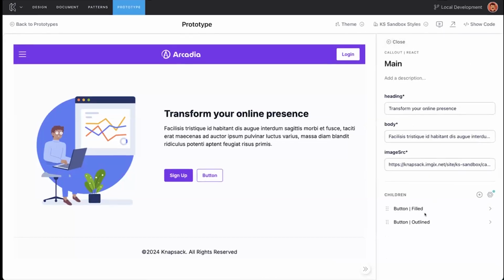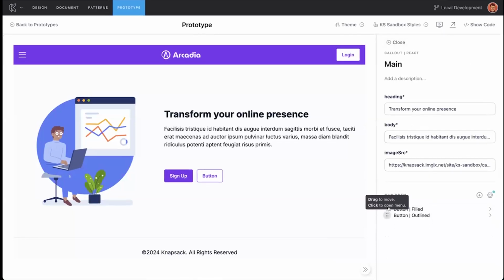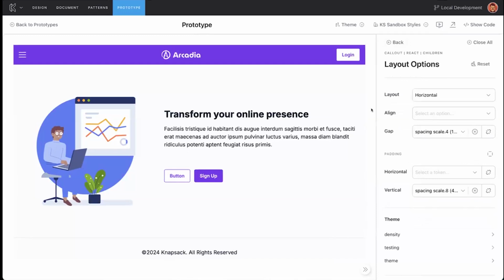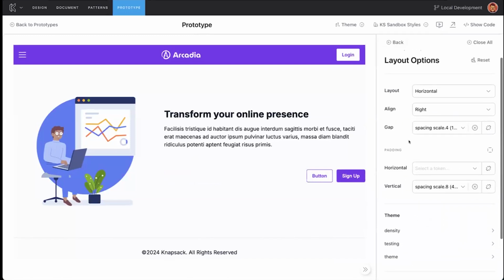Along with that, we also added the ability to drag and drop and update the order of items, so you can quickly flip those around. There are additional options too, right? By default, this is all left aligned. Let's say I just want to shove it over to the right. I don't know why I would do that, but I can. All of these options and controls are very much based on Figma's auto layout. So for anyone that's familiar, especially designers, it's going to feel pretty comfortable. Even the names of the options are in line with those.